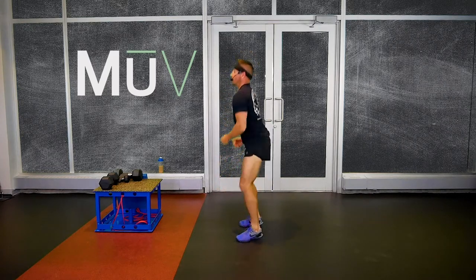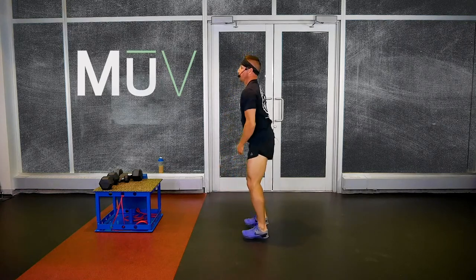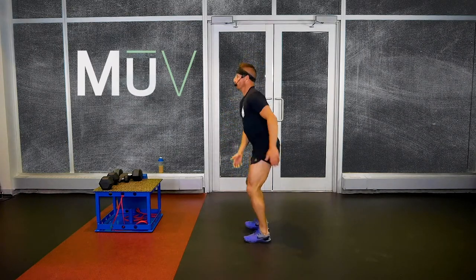We want to be vertical with our upper body. We don't have our chest down and our booty way up in the air. Got about 5 seconds here. 4, 3, 2, 1. Go ahead and relax.